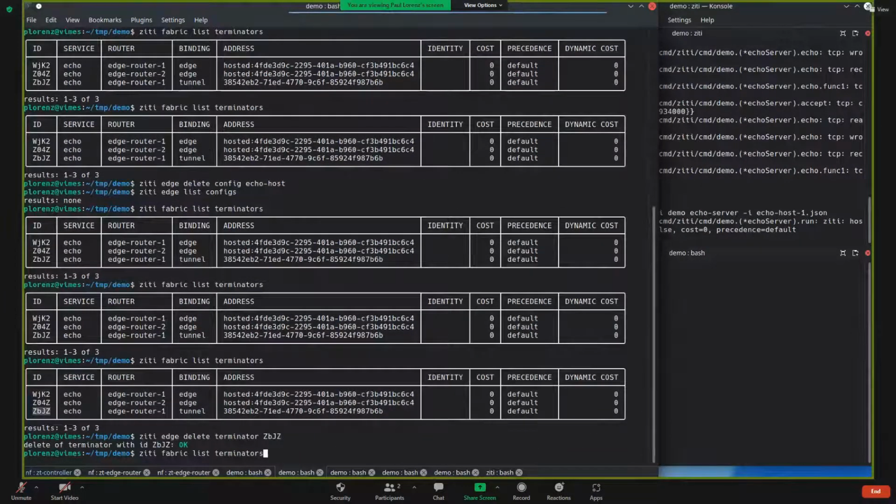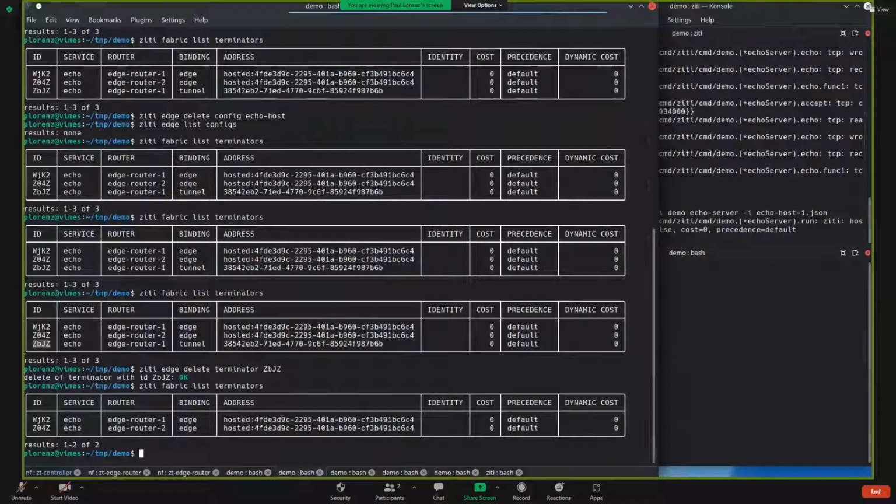Nice. All right. So now we've got our two terminators. I think the interesting thing to note here, other than the bug, is that we didn't have to change anything on the SDK side. The SDK is configured to, by default, try to create connections with up to 3 edge routers if they're available to host itself. You can tweak that configuration to make it 1 or 10 or whatever you want, but by default it will be 3.